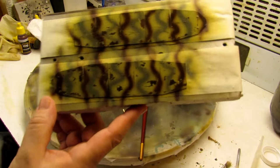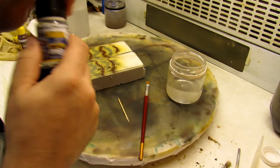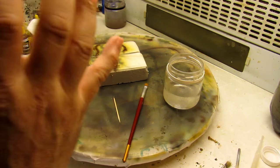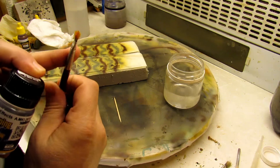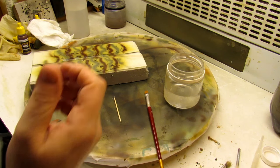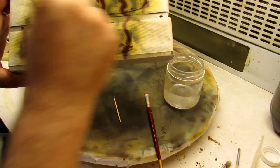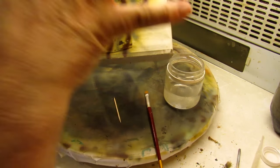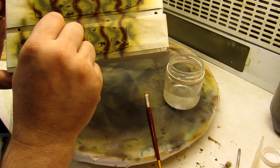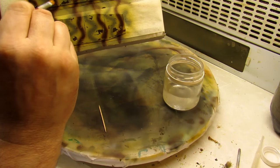I'm using this one, the scratches are not heavy. If you want big clumps of paint out, use the heavy chipping, okay. If you want more control, use scratches. I use this big one, but you can use a softer one and less water to control more, but I want a look like this. Now where there is no paint, I already have the chipping color beneath, and then it's better for me to work with the rust, okay.